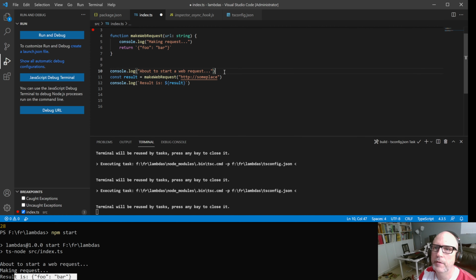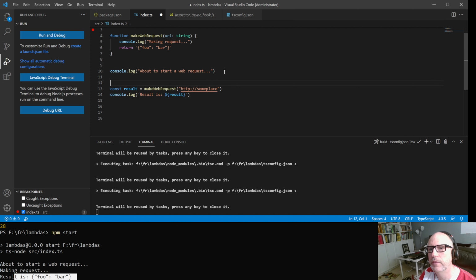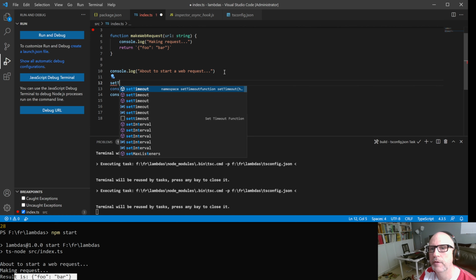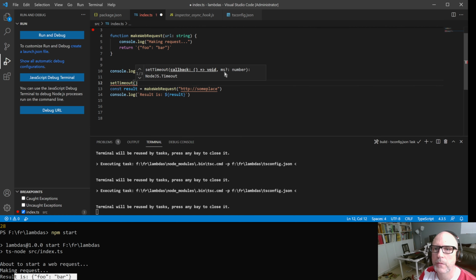So when setTimeout works, we'll say setTimeout, and it just takes an empty callback. It takes a callback that takes no arguments and returns nothing. So it's just basically run some instructions. When you get this, there's nothing to return, but just run some instructions. We'll put them in there.